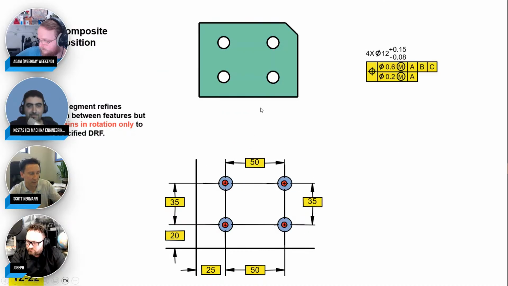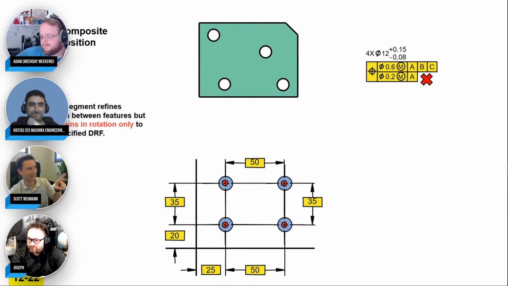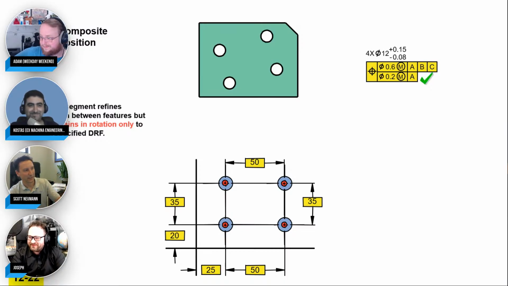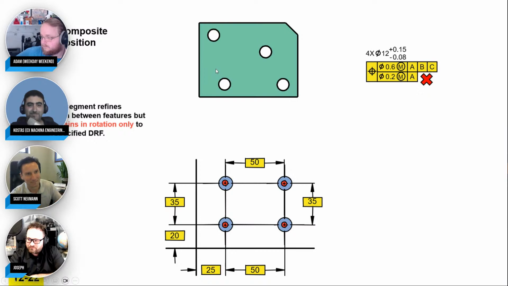So the cause and effect on this one is it allows our whole pattern to float like this. Yeah, that's fine. Float like that. That's cool too. I'm okay with this. Don't do that. Oh, don't do that. That would be bad. So I can have them do kind of this and this and this, but I can't have one hole go this way and one hole go that way, because then the part won't bolt up.